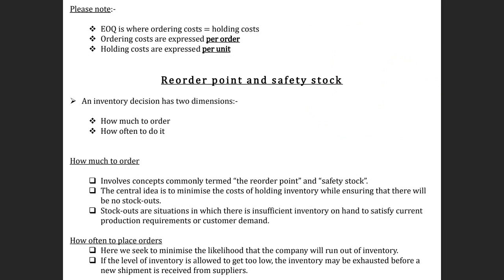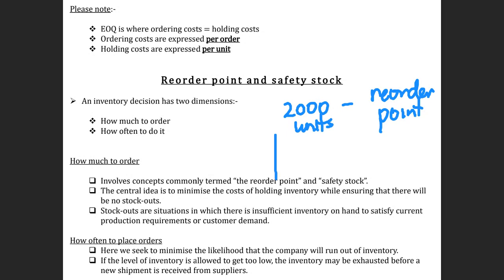So you might find that, like I said to you, at 2000 units, if this is your reorder point, and we know that these 2000 units are going to last us until we receive our order from the supplier. Let's just say that this is over a 2-week period. So we have 2000 units available on hand for the next 2 weeks, and we know that it should tide us by. We know that it should be fine. And at the end of the 2 weeks, we will be receiving our order from our supplier. So there generally shouldn't be any issues.